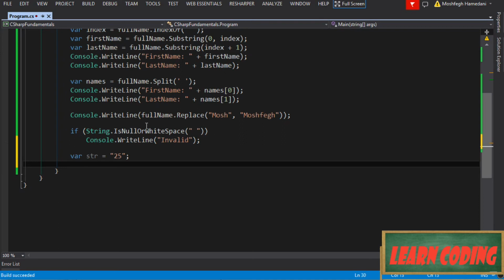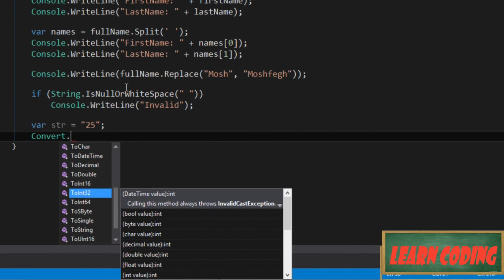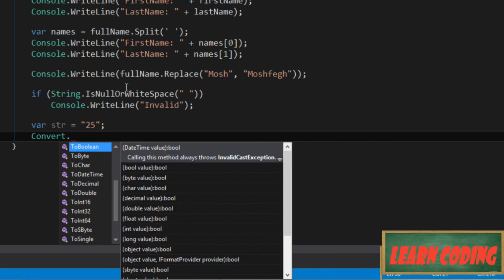There are two ways to do this. One way is to use the Convert class. This class has a number of methods and they all start with To, like ToInt32, ToInt64, ToDouble, ToDecimal, ToDateTime, ToChar, ToByte, ToBoolean, and so on.